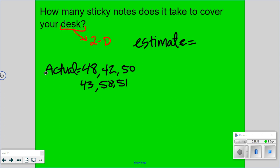Is that sticky note measuring that space if it's hanging off? No. Can I say that this is exactly one sticky note? No, it's hanging off. Half of a sticky note. Maybe half. Like a quarter of a sticky note.